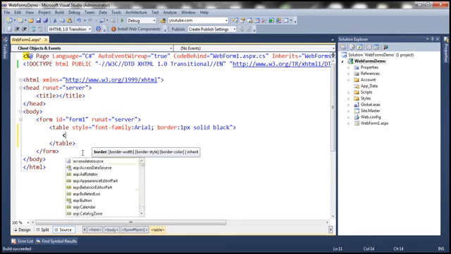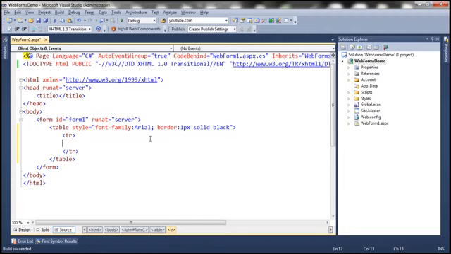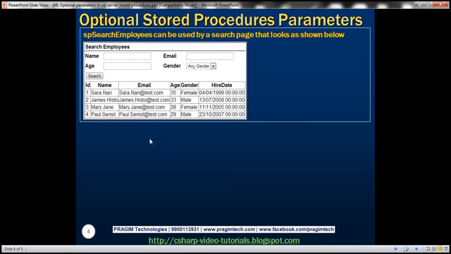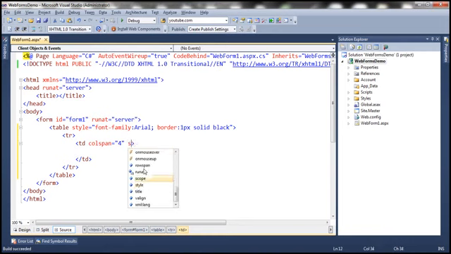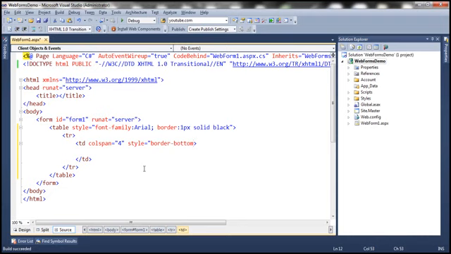And then within this table we need a TR. Okay, look at that. The first TR, I want this text search employees to be spanning across all the 4 TDs. So what I'm going to do here is have 1 TD and set colspan to 4. And then if you look at this, I also want this line here under search employees. And to achieve that, for this TD I'm going to set a style, maybe something like border-bottom to 1 pixel solid black, so that we get that line.